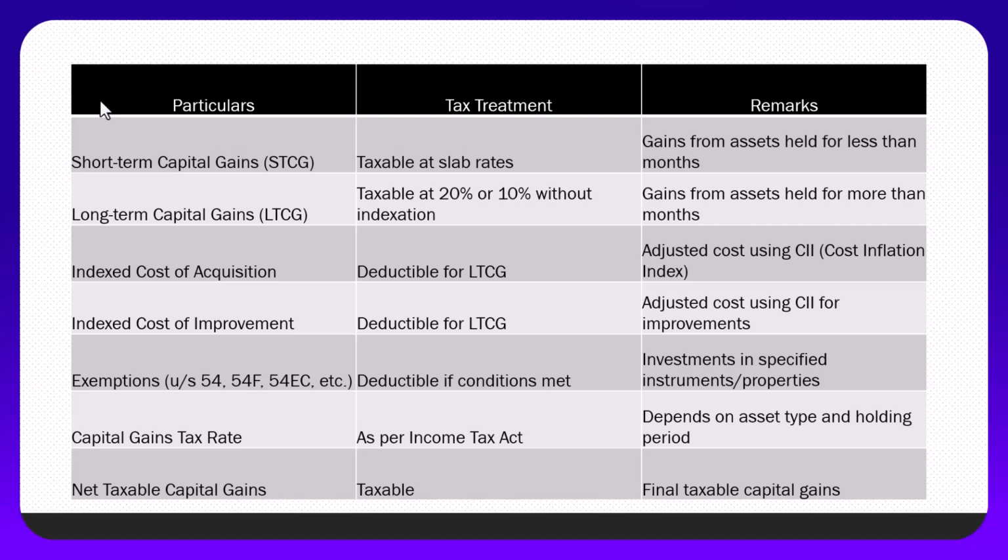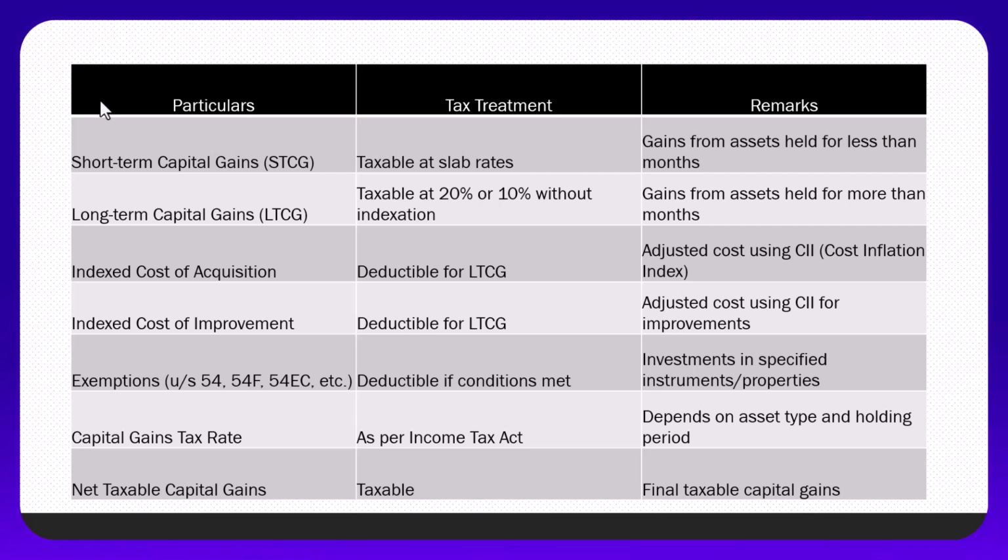Now, capital gain can be either a short-term capital gain or a long-term capital gain. Suppose you owned a building for more than 2 years and then sold it. It is called long-term capital gain. But if you bought a building and sold it after 1 year, or less than 2 years, it is called short-term capital gain. On short-term capital gain, you have to pay full tax. On a long-term capital gain, you have reduced tax liability.